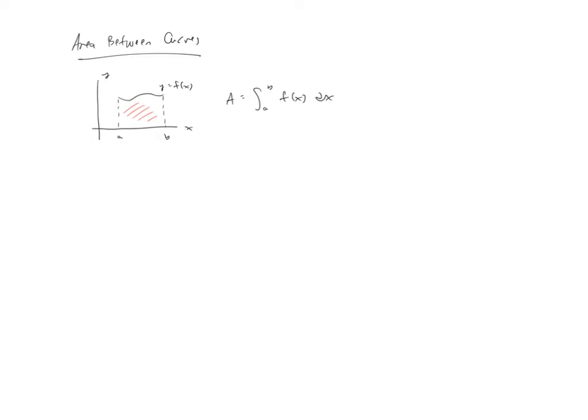When it comes to area between two curves, I'll go ahead and sketch now a top function that looks something like this and a bottom function that looks something like that. So if we truly want the area between these two curves, let's say this is again a and b, and this is the area we want. I'm going to label the top function T and the bottom function B. You'll hear me say this a lot. We've got tops and bottoms, we've got lefts and rights. And so in this particular case, we have a top and a bottom.